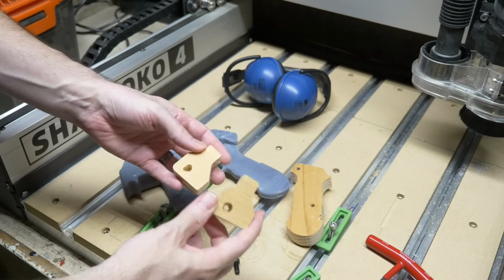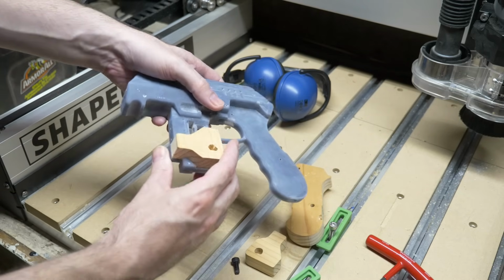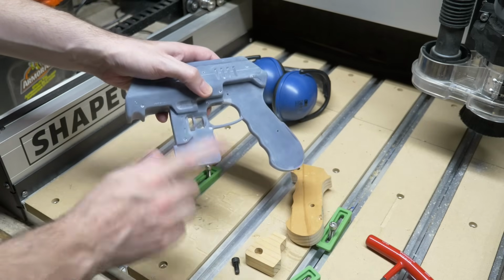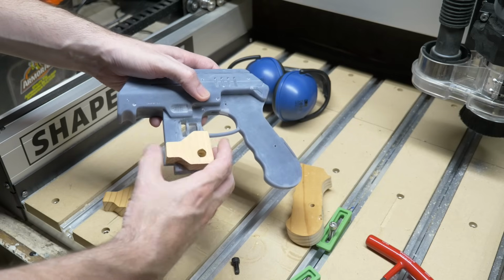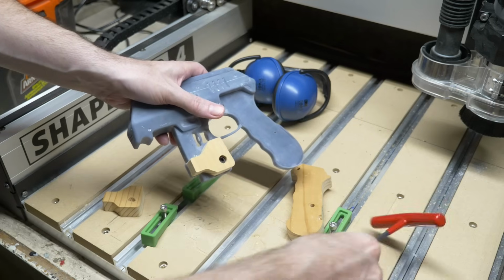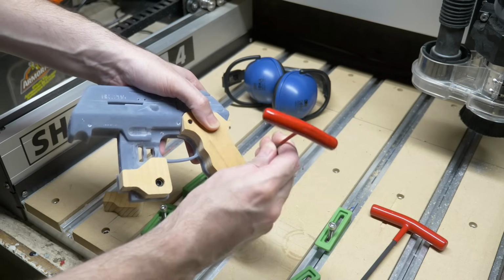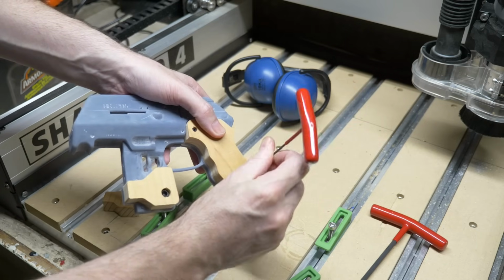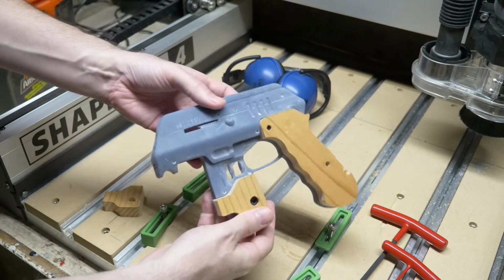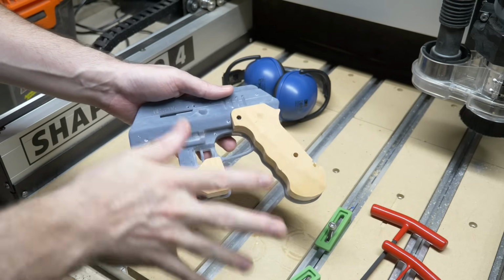These pieces were just a test fit. This was the first one I did, and it's just a little too snug. There's gonna be paint in there, and that'll be a problem. So I decreased the outside perimeter of it just a little bit, and now it fits perfectly. This lets me know that it's gonna fit. And then this piece right here. Oh, a perfect fit. So satisfying, and I can test the screws and the threading. There we go. So that's looking pretty good. Really happy with that. I can go forward with the good wood.